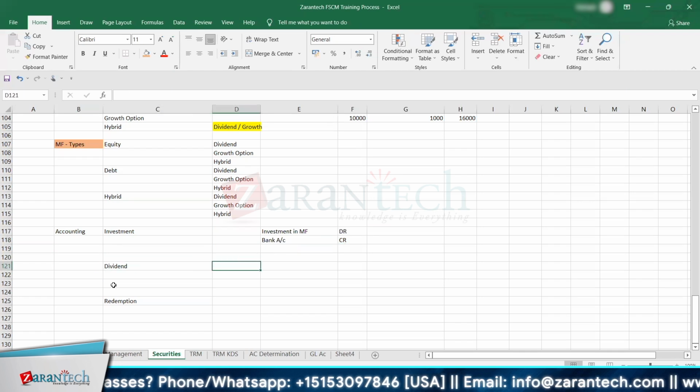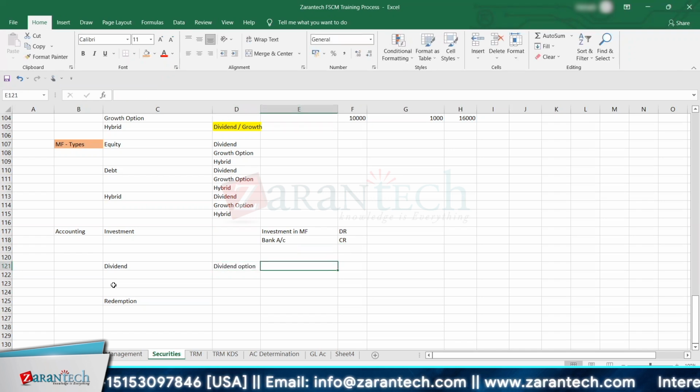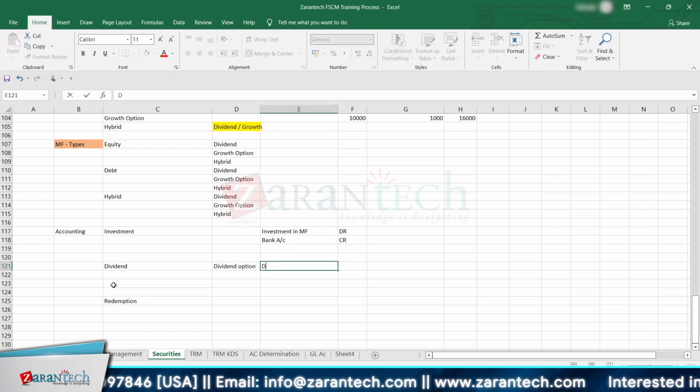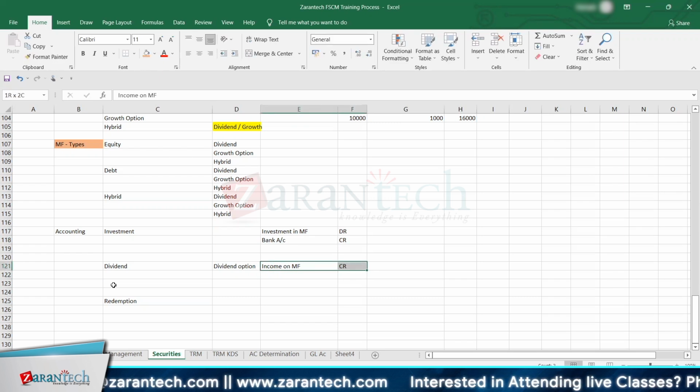When you get the dividend, it depends. Suppose it is a dividend option, then it will be income on mutual fund credit and bank account debit.